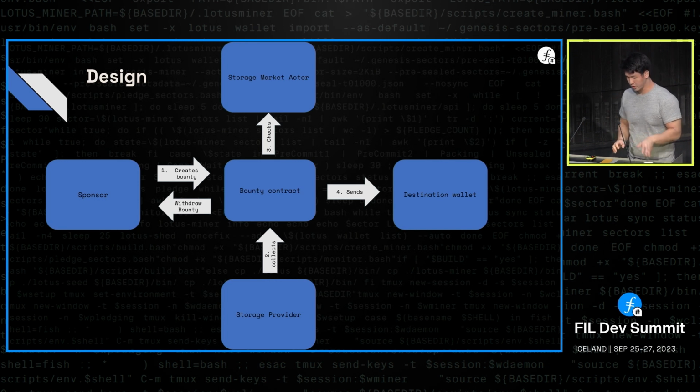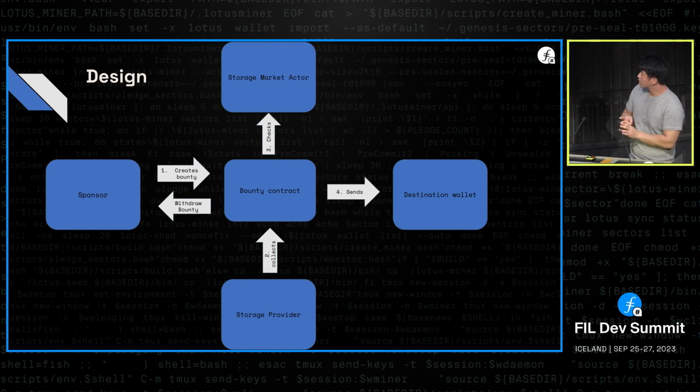This sponsor will first create a bounty. So he or she would specify the bounty. In this specification, you need 3 different things. First, you just need to tell the bounty what CID or what file they want to be stored. Second is which SPs are allowed to store this, so kind of like an eligibility list. The interesting thing about these eligibility lists is that once you create one list of SPs, you can reuse that list of SPs. You can also combine it with other lists of SPs. So you can specify which SPs are eligible for this bounty.